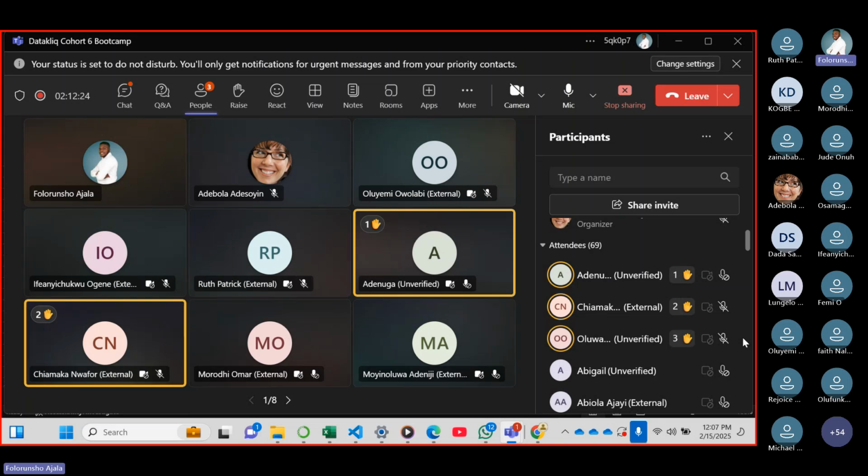Okay, Chiamaka, I think this will be the last question. My question is, you mentioned that if you have a case of more than one null in a column, there is a different way to fix that so that you don't replace both nulls with the same value when they're supposed to be different values. Please, can you just quickly let us know that other way you said there is?